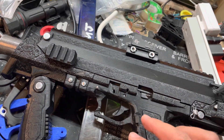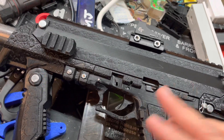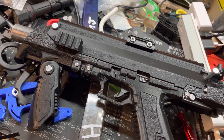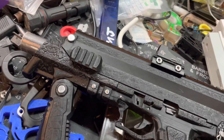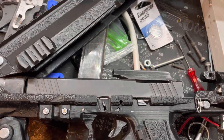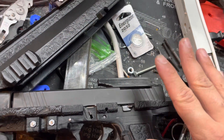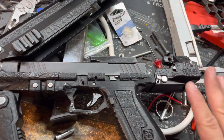Another major thing: in one of my videos where I assembled the frame, I said make sure you test it — I did not heed my own advice. I bought a KM Tactical Glock 17 upper, and this upper with the internals just did not want to work. The tolerances were completely off.